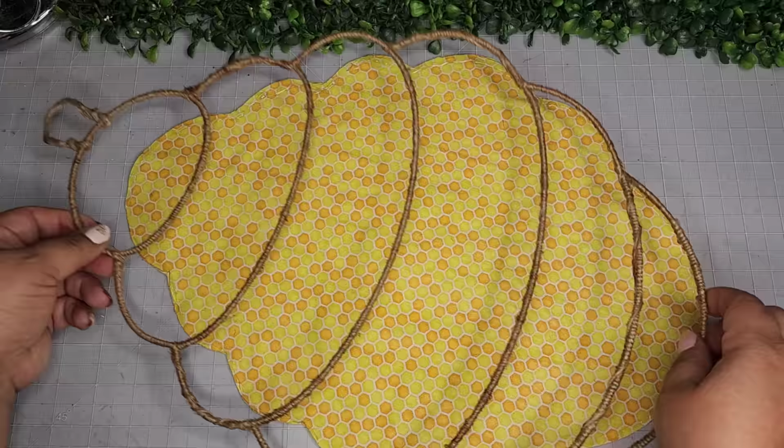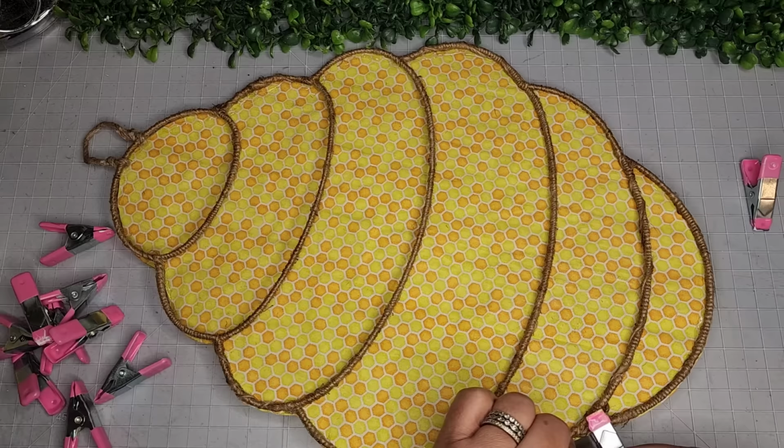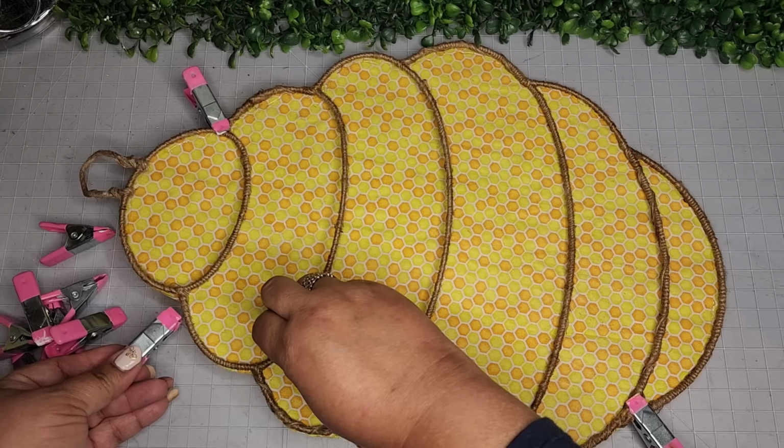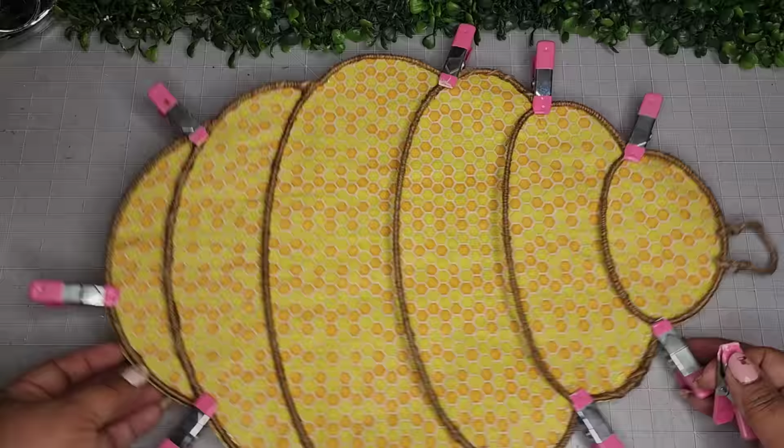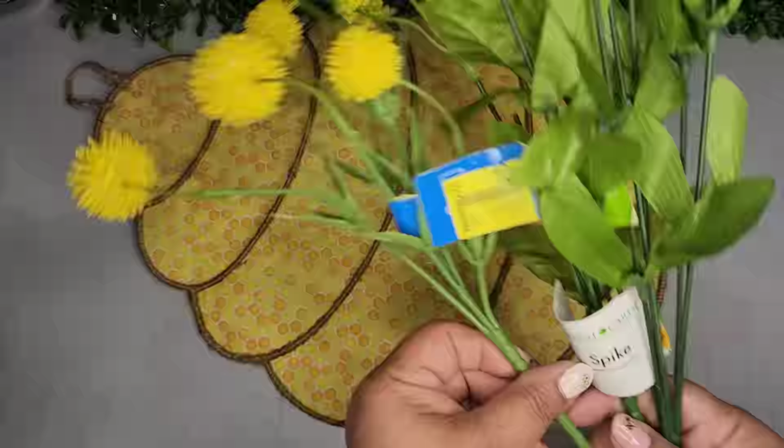It should fit perfectly. And now to make sure that everything is going to dry well and cure, I'm taking my craft clips, my mini ones, and I'm going to clip the fabric to the wreath form on all the different joints in this manner. Make sure everything is going to dry well. I don't want anything falling apart on me. So once I get this done, then I'll set this aside to dry and cure, which only took a few hours. Now I'm removing all the craft clips, and yes, everything is dried beautifully.